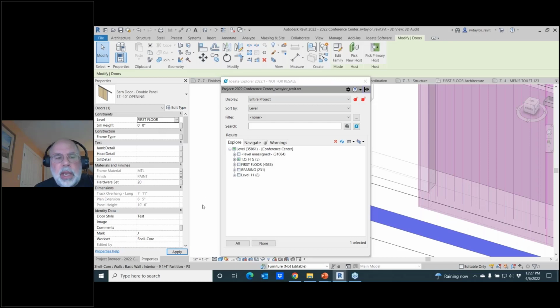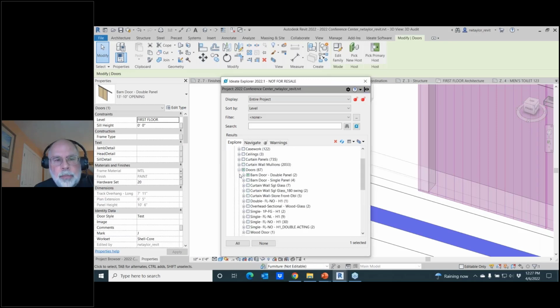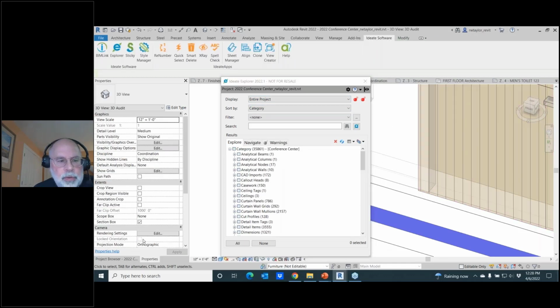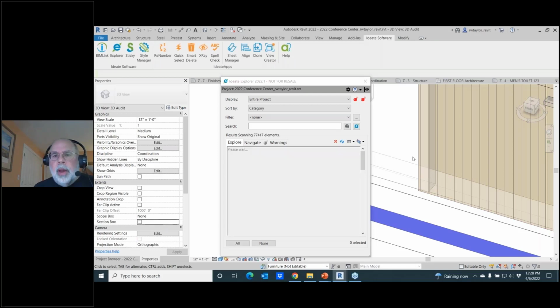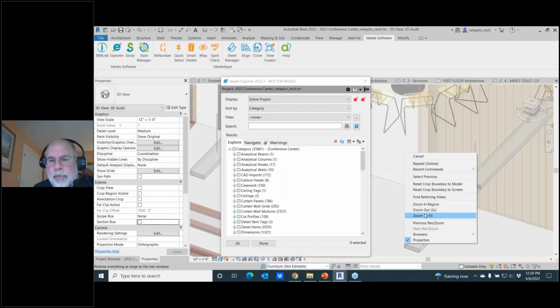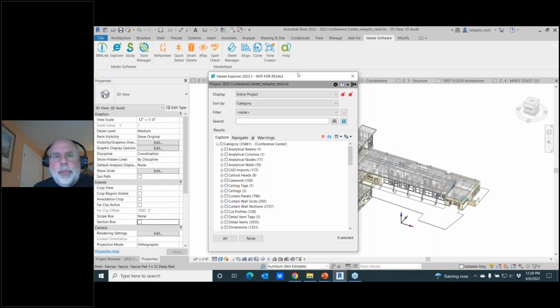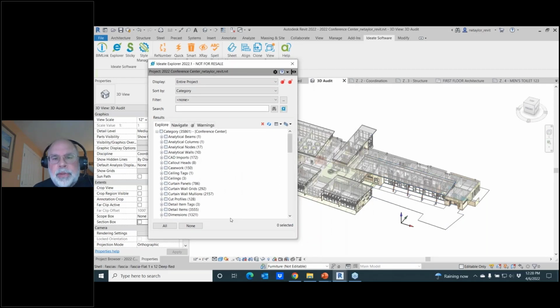So let's make that change, that move. So I go ahead and make the change. And now if I look at the information here, the barn door is actually now on level 1 as opposed to the top of footing. So it's always showing me, like I said, all this great information. So let's switch back over here to category, and I'll switch over to the view, and I'll just turn off the section box in that view, and we'll go back and fit the whole view. So, lots of selection methods here and understanding the Revit model and auditing the model.